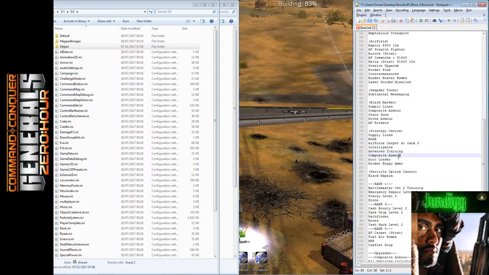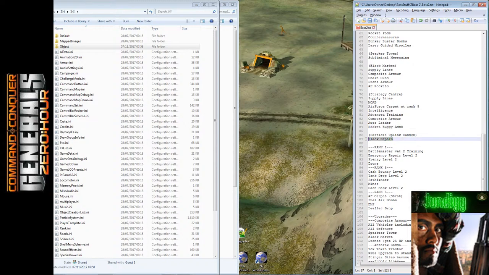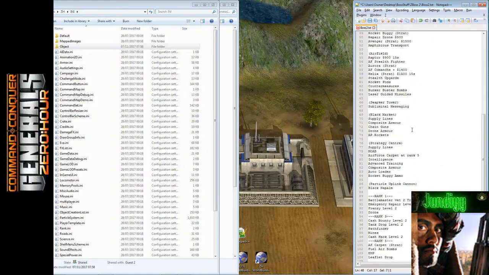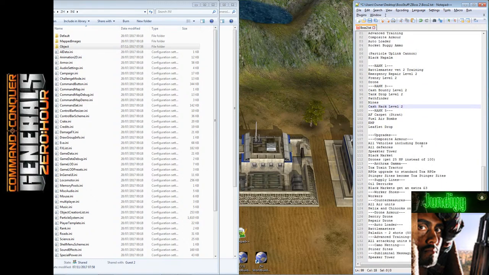Advanced training, composite armor, you'll see it comes twice because this is one of the things that the general needs. It needs composite armor, autoloader, and rocket buggy. Particle cannon will have black napalm, and the reason this is so late is because you'll see the inferno cannon doesn't need a strategy center. So I don't want it to be OP, that's why I made it late. But yeah, I'll just go through these, then we can start hopefully. I'm not going to go through these, I've already been through some of them now.